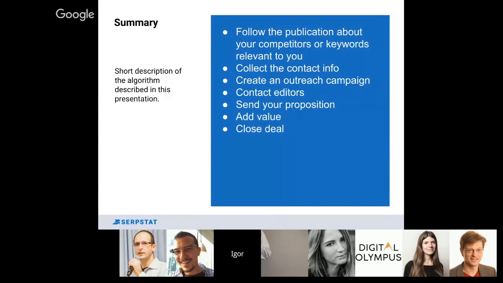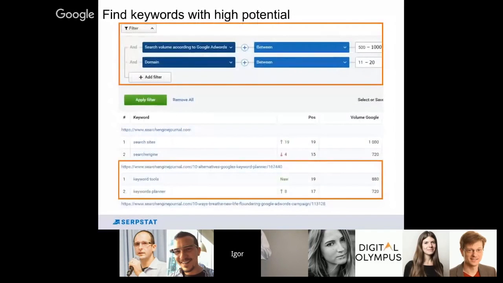I forgot about the questions tool, the one I mentioned before. We have an autocomplete suggestions tool where you type in the keyword. You can use one from here, like keyword tool. And we will show you what questions people ask on Google, like what keyword tools are the best. These questions are long tail keywords, so you can add them to your offer. You can say, I can also use this as a title. Check this out. People are looking for it. They are asking this question on Google. So the article on your blog may show up first, and again, you will increase your organic traffic.